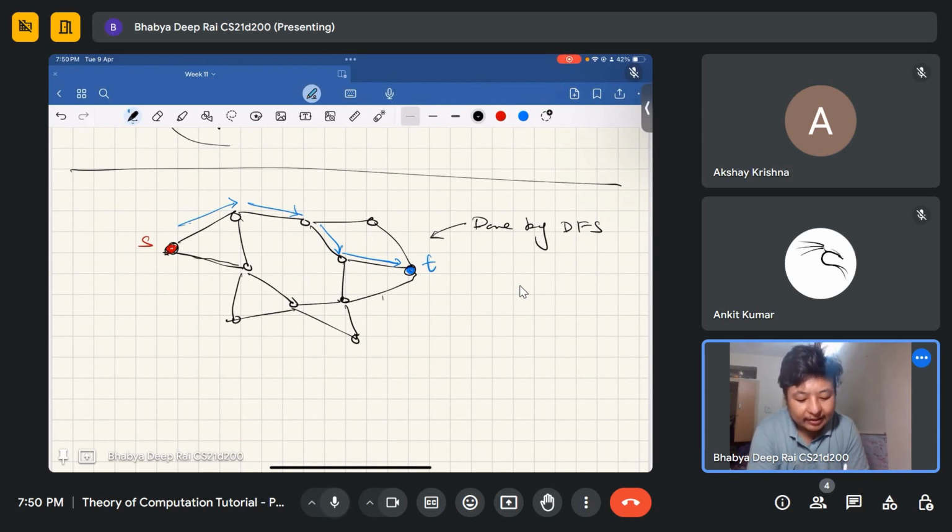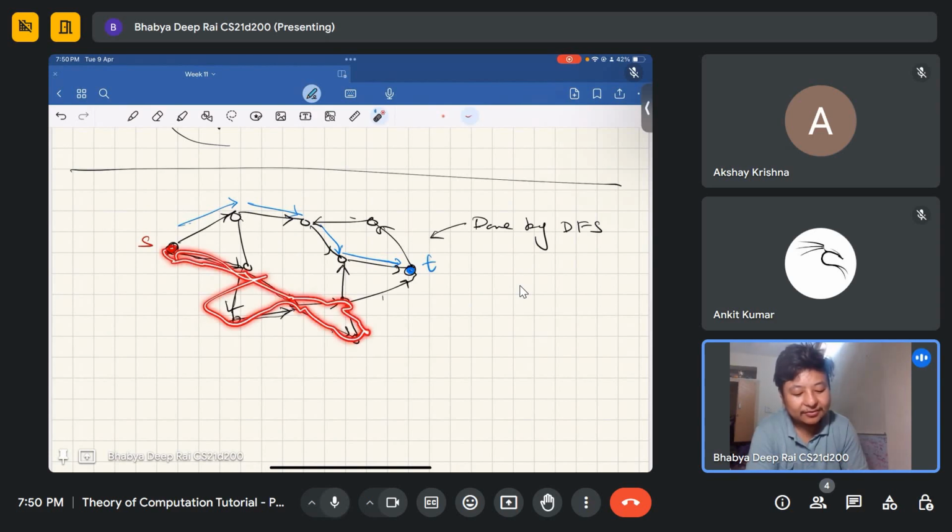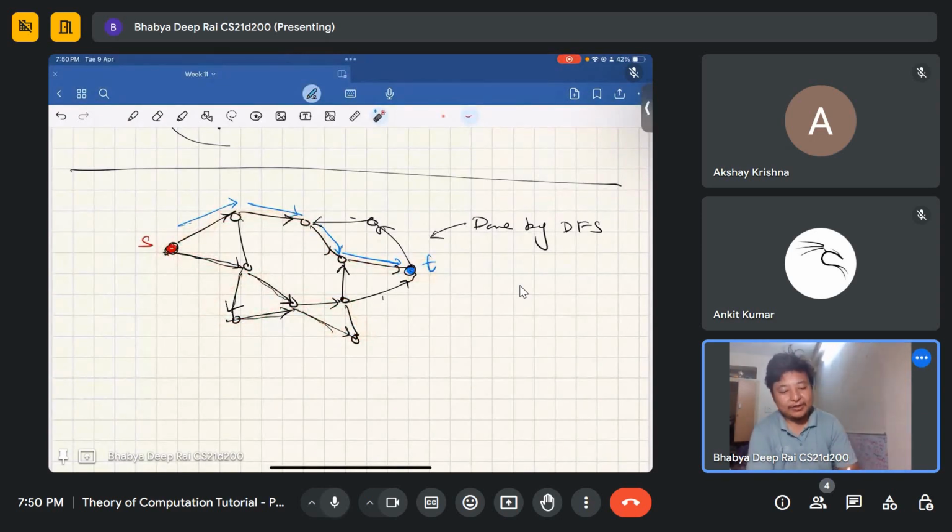Okay. And then I go down and so on, and I check. Even if the graph is directed, I can use DFS accordingly, and I go across one path and so on. Then maybe I'll backtrack. But if there is a directed path, definitely I'll travel down that path using DFS, and then definitely I'll be hitting T. And during my DFS traversal, if at any point I reach T, what do I say? I say that okay, T is reachable.